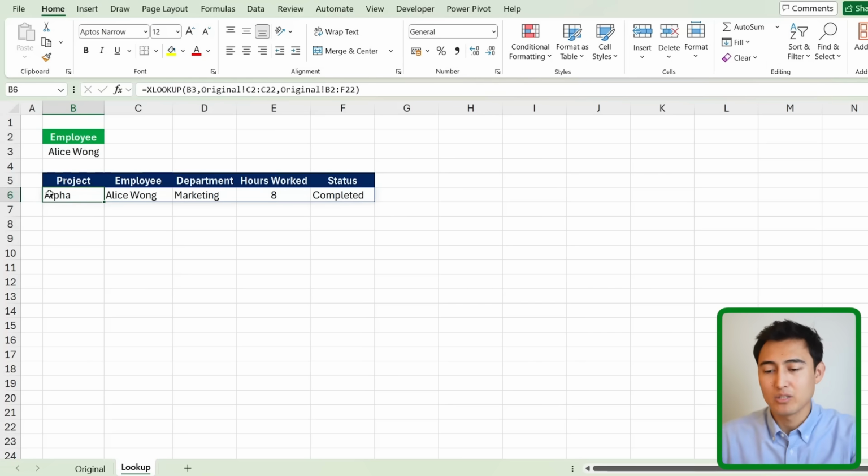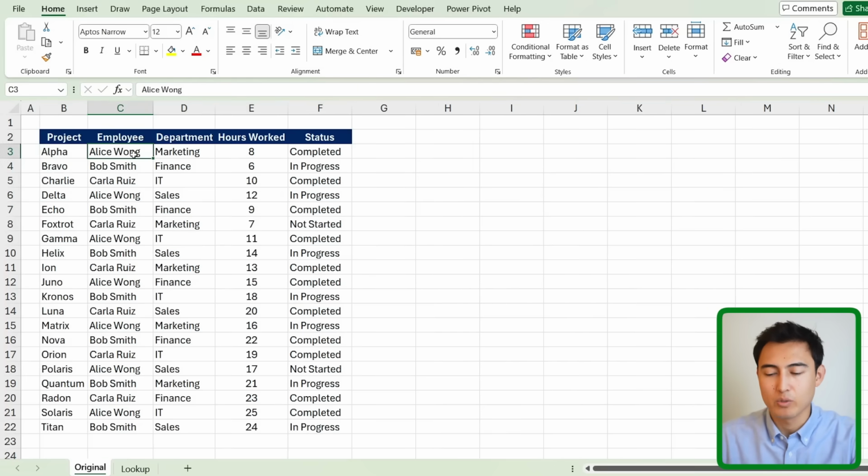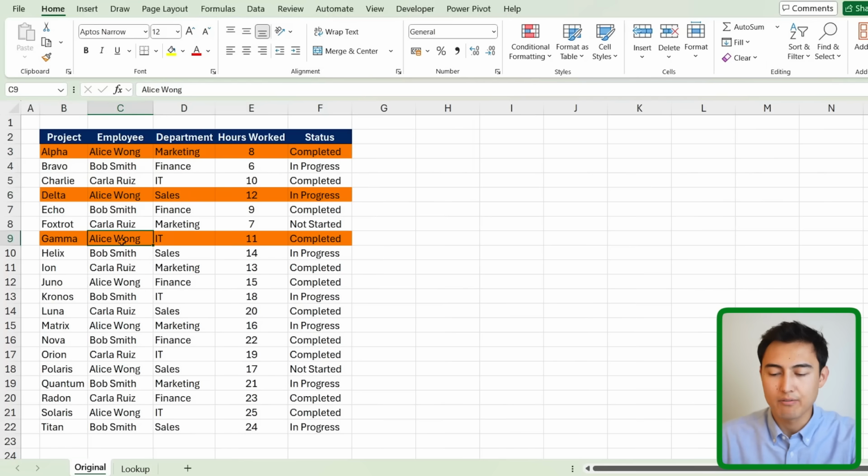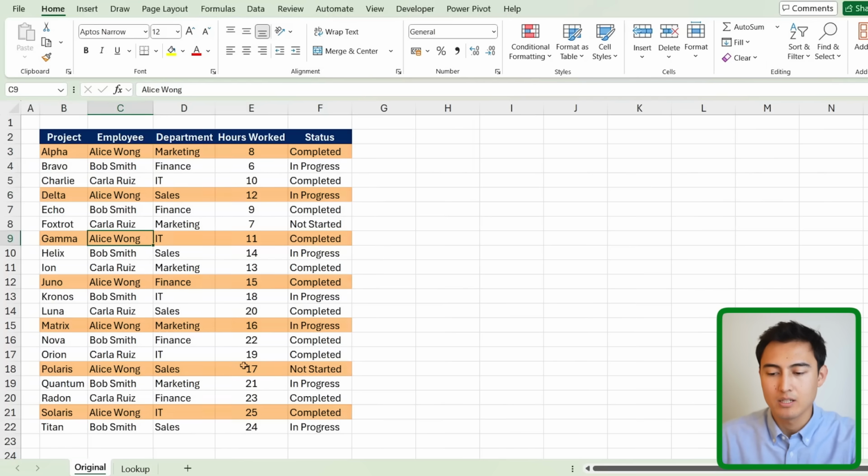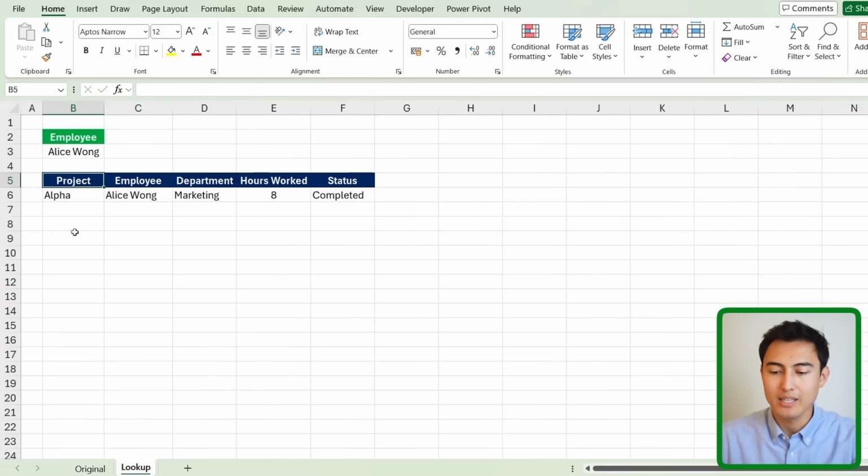While an XLOOKUP or a VLOOKUP are very easy to set up, you'll notice that they have one big limitation, and it's that if you have more than one matching value, so in this case, for instance, we had Alice Wong up front, but we also had her down over here and a further time down below, etc. So in that kind of scenario, using the XLOOKUP or the VLOOKUP isn't that great.